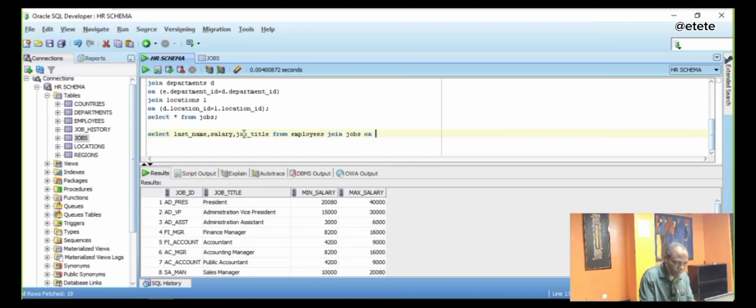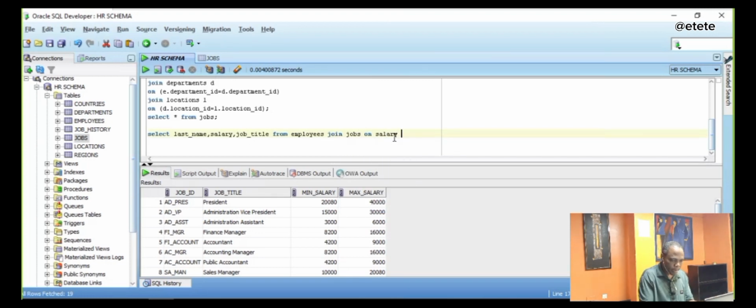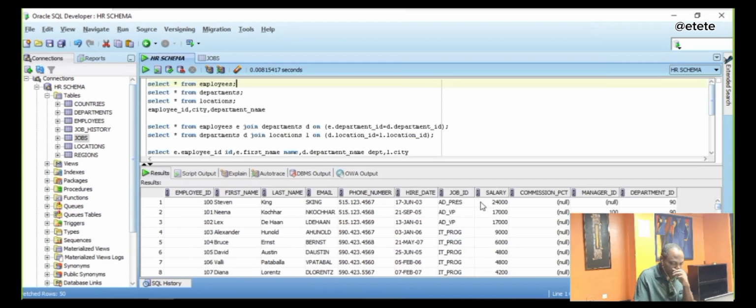On. Now, what I want to say is salary. In this case we are doing a non-equijoin. What I want to find out is, like this president, this Steven, 24,000.